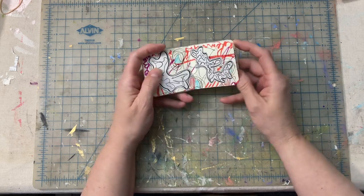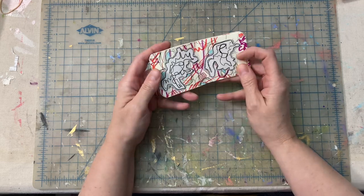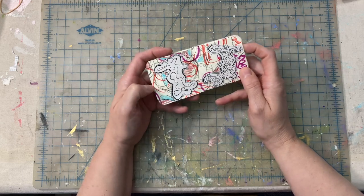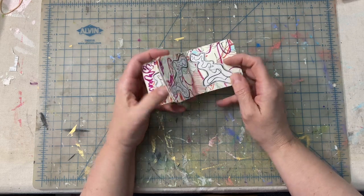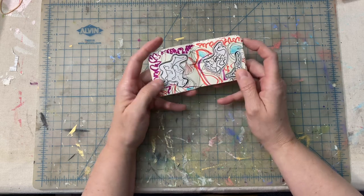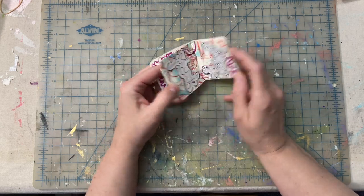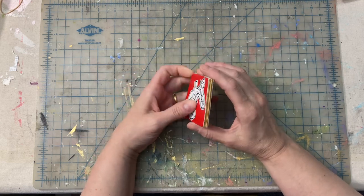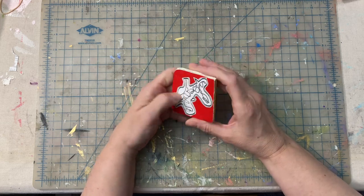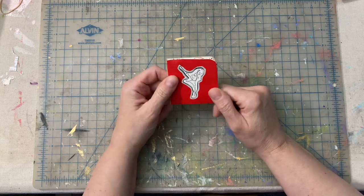One day I just felt like scribbling all over a big piece of paper, then I turned that big scribbled piece of paper into a book. I had these old digital scribbles that I'd done and cut out — there was a period where I just enjoyed sitting and cutting things out, it was really relaxing. So I added them into this little book. I put a painted canvas cover on it with some more of the guys on the front and the back. It's got a gold spine — I think it's finished.